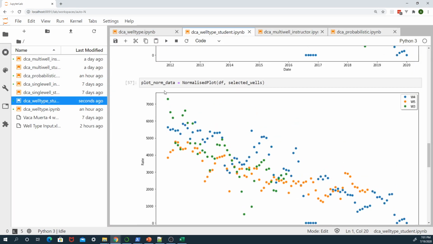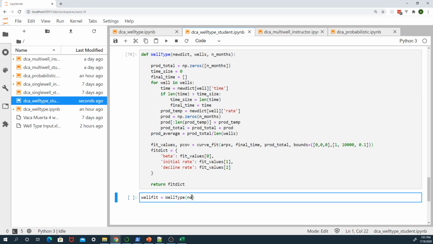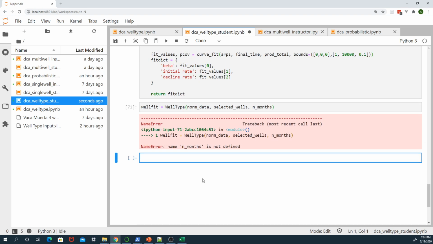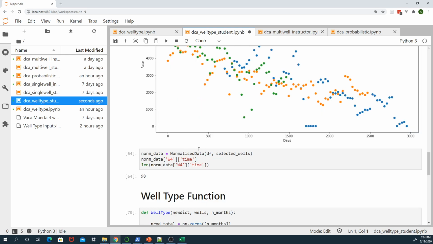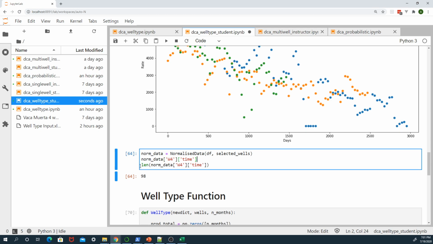It's where is it? Norm data. I'm going to pass that dictionary with the norm data. I'm going to pass the selected wells. I'm going to pass the number of months. Oh, number of months is not defined. Why is it not defined? Okay, let's define it here. Number of months.